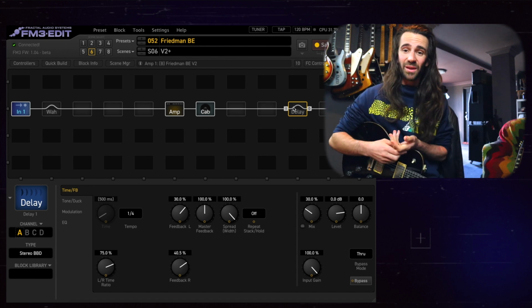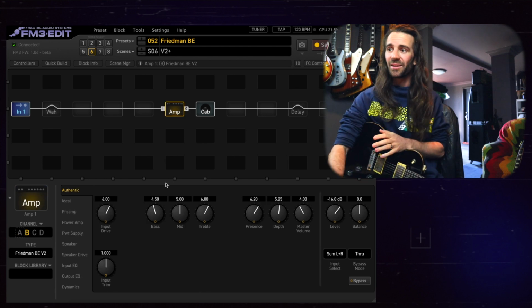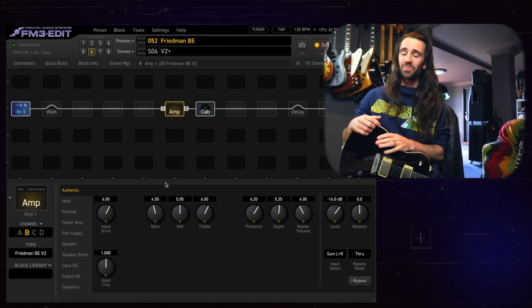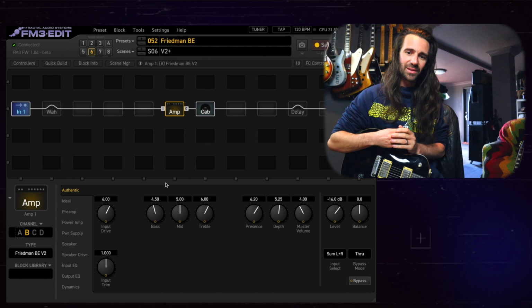If I was going to move over to an even brighter guitar like a Strat, I would probably get in there and add a little bit more bass and mid-range and maybe play with the treble and presence. But otherwise, if you just want a straight up great rock or hard rock guitar tone, it's hard to go past these Friedman BE models.